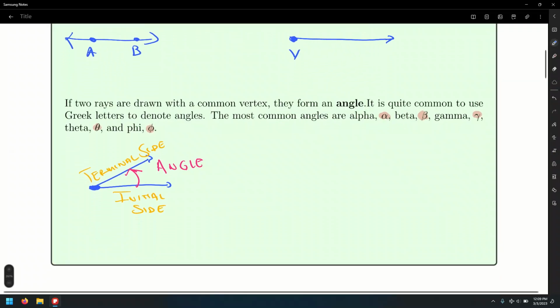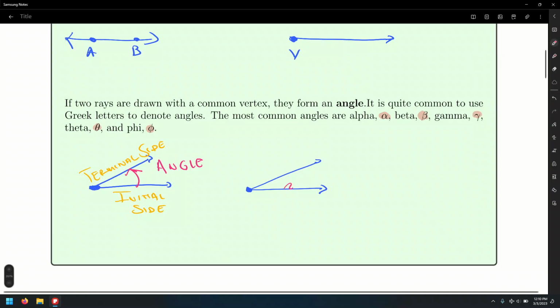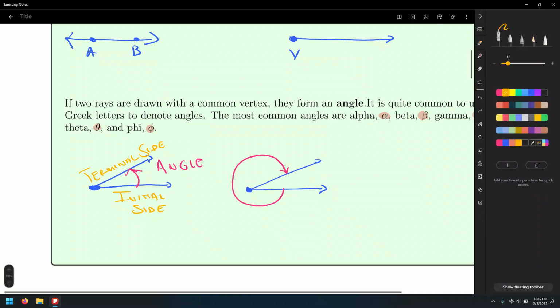And so that's not the only way we can define an angle. Check this out. We can still have the same arrangement of rays like this, but instead of going in this direction, like the direction we went here, we can go about, how about this? Check this out. Start here and end up here, and still this is the initial side, and this is the terminal side.